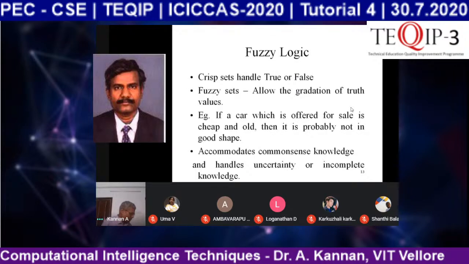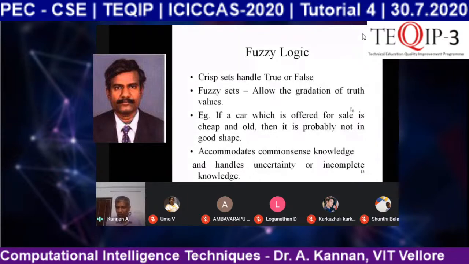I will come to fuzzy logic, that is another higher order logic. In crisp sets, we are dealing with first order propositional logic and predicate logic. We are dealing with true or false. If I say that I am talking now, yes, true.